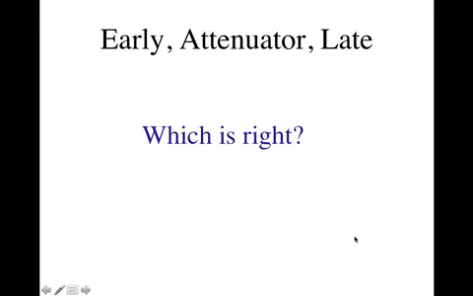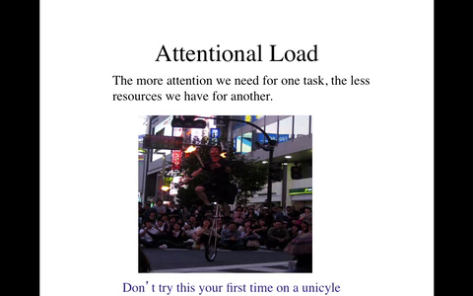So which one of these is right, early, attenuator, or late? And the answer, as in many questions, is it depends, and it's a somewhat complicated story. One important factor in this is attentional load. The idea of simply dividing things up in terms of attended and unattended may be a little too simplistic. So we can think of attention as a resource, that you have a certain amount of processing resources, and the more attention we need for one task, the less resources we have for another.